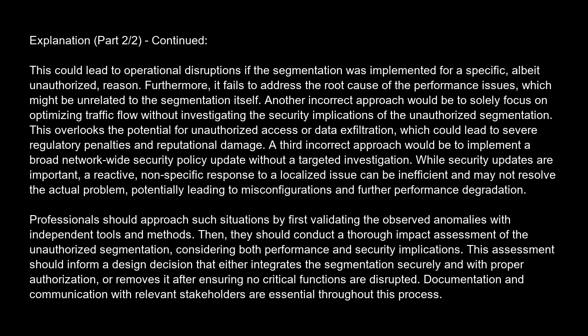Professionals should approach such situations by first validating the observed anomalies with independent tools and methods. Then, they should conduct a thorough impact assessment of the unauthorized segmentation, considering both performance and security implications. This assessment should inform a design decision that either integrates the segmentation securely and with proper authorization, or removes it after ensuring no critical functions are disrupted. Documentation and communication with relevant stakeholders are essential throughout this process.